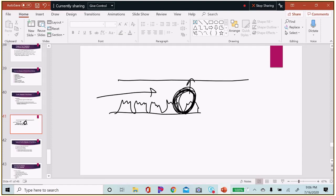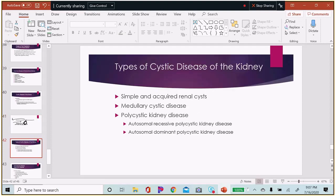there's only so much fluid that will be able to filter before there's going to be an increase in back pressure and will start to decrease filtration. So if this happens in a few nephrons, we might, over time, as more nephrons are affected, notice a change in filtration. But as this goes on and infects more and more nephrons, these cysts then put pressure on the vessels that are trying to support the nephrons, which will start to lead to ischemia and eventually will lead to renal failure.